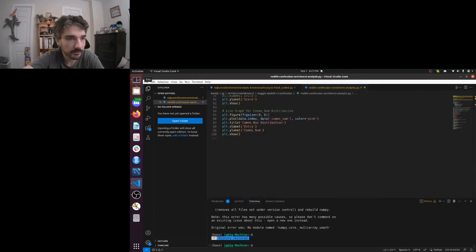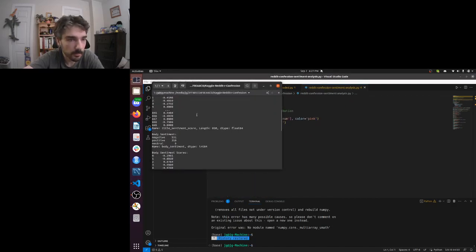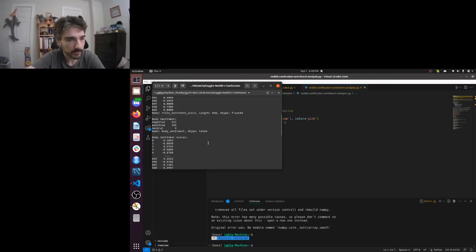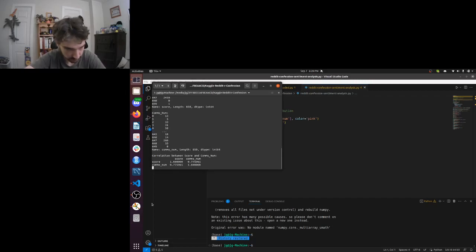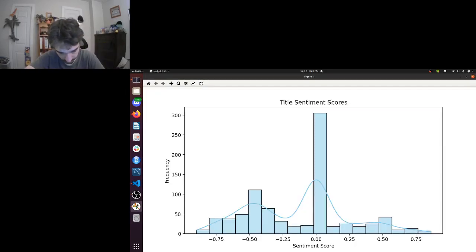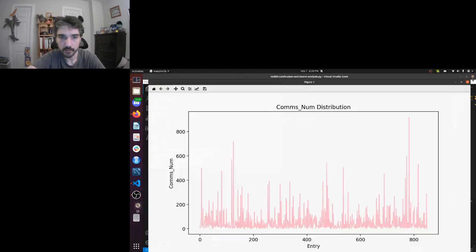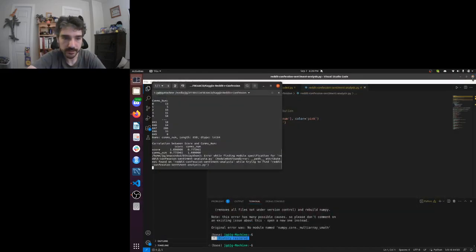And so we ran our code, and then we get these values. I need to put a report together for the analysis of these two data sets. But there's an interesting distribution here, and then I figured I'd do some basic plots. So the first plot was for title, this one's for body, and we have the score, which is the upvotes, and then the number of comments.